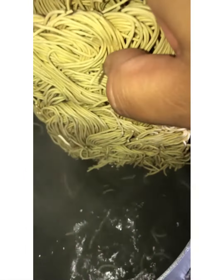First we need to boil the noodles for 4 minutes.